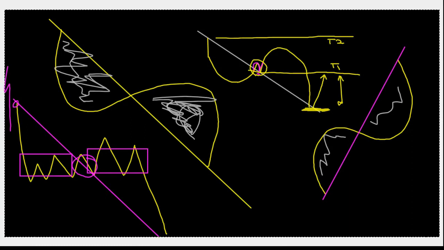Sorry, I'm just going to come back to entry, and I just want to mention a very brief point about it. Once you're seeing that sine wave completion, just remember how we play lines. You mark the line, you mark the point, and then after that you've got to be a player. Being a player means that as long as the level holds, your bias is going to remain intact. That's what it means to be a player, and so use that. If you want to know more about being a player, I think we've done plenty of training videos, and the whole idea comes up in a few Q&A sessions.